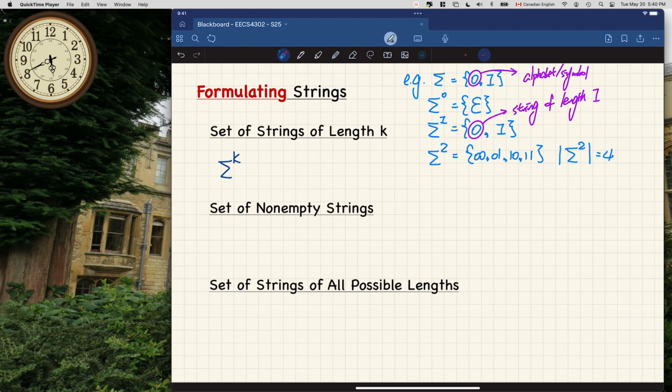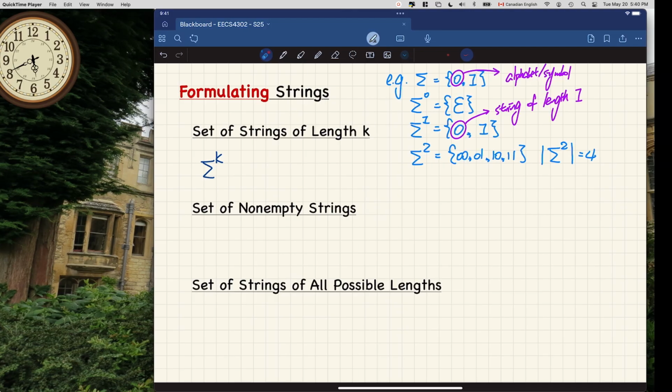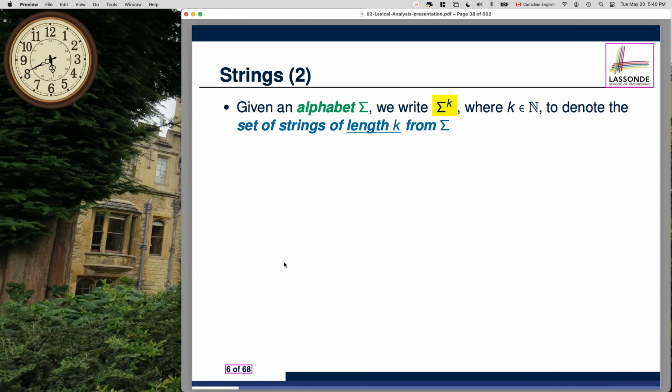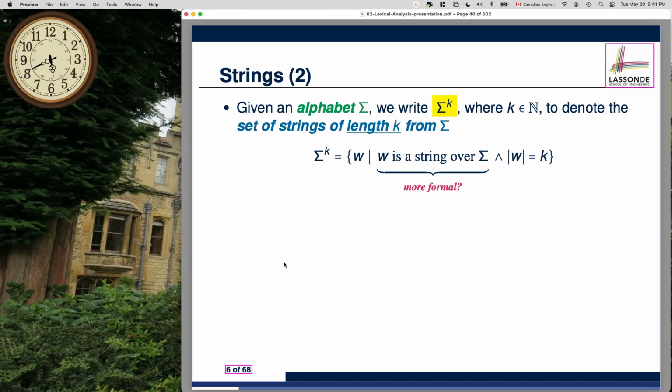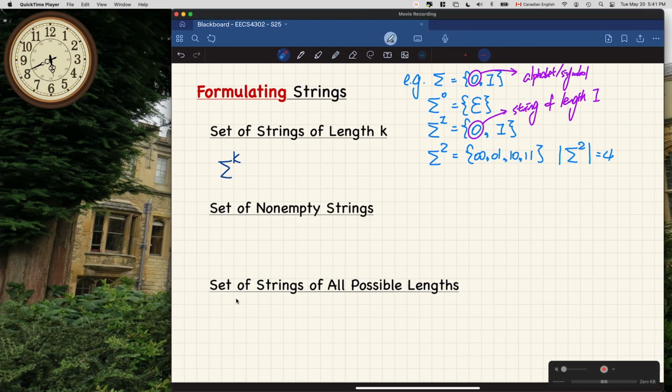Let's now generalize it. The one you see on the slides goes like this. Sigma to the power of k, and k can be 0, 1, 2, 3, 4, etc. Let me copy that down on the page, and then we'll work out a precise definition. I think that'll be a nice exercise to review the logical operators.